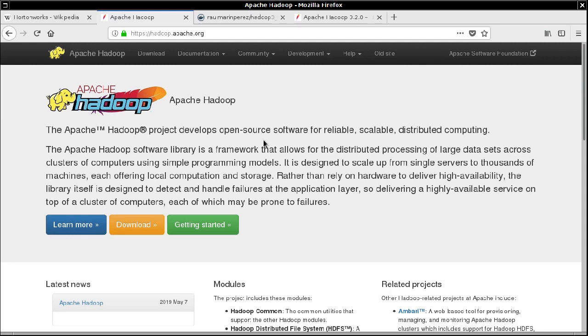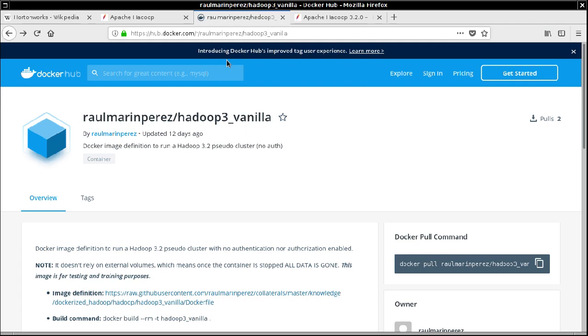Yeah, I mixed both worlds, and after some days working on it, I came up with what I'm presenting here in this website. I shared the result, the outcome of that hard work, and you are able to download a Docker image with Hadoop 3, but only the framework, only the core.